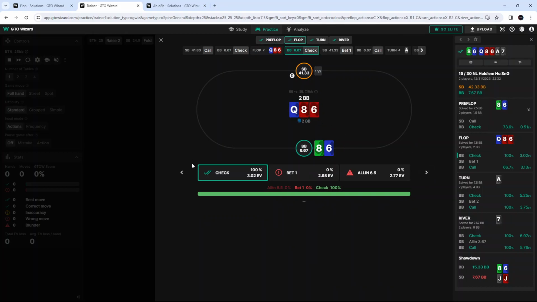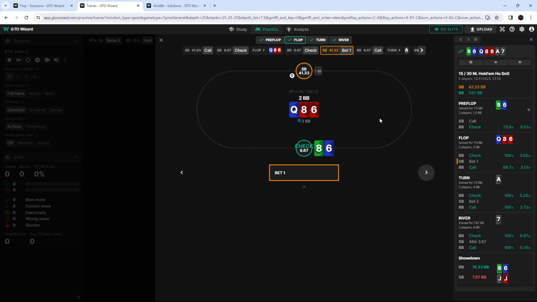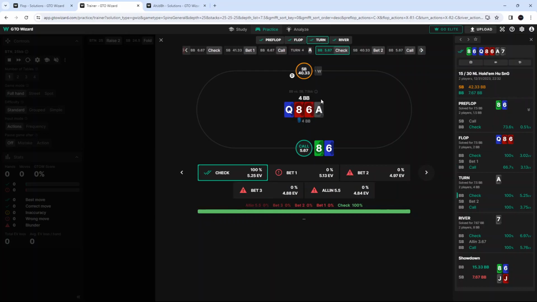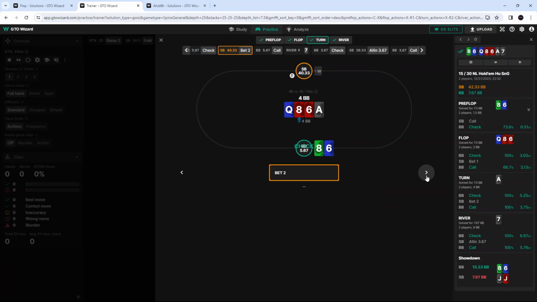So Queen 8-6 came and I checked to the small blind, which it agrees with, and we see the small blind chose the bet 1 option, and I decided to call, which is the best move for the solver. We're shallow, so we don't need to worry that much about trying to get chips in, so just keeping any bluffs in. The turn came the ace, and I checked, which the solver agrees with.